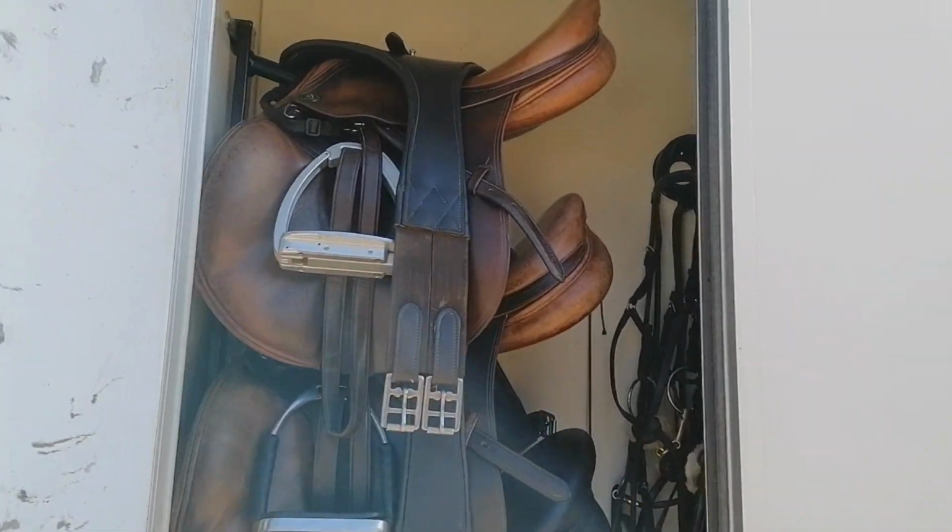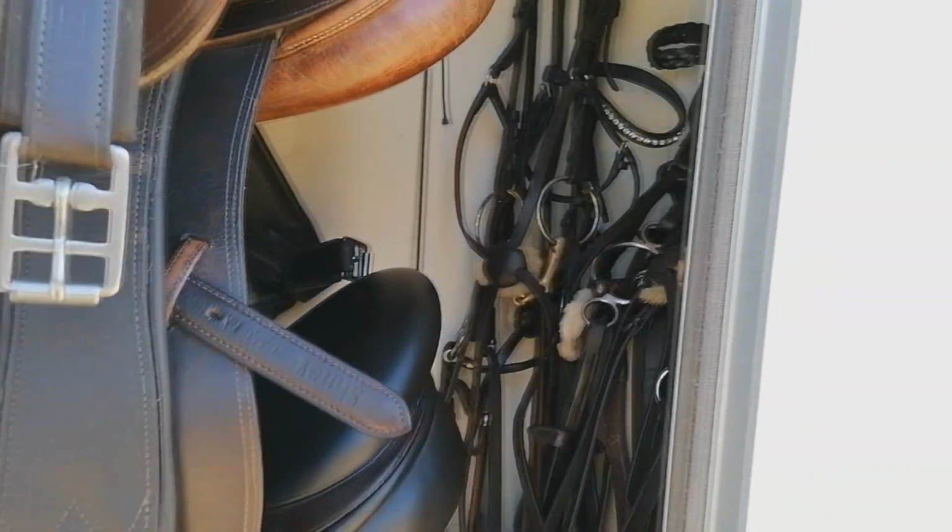Okay, that's our tack all packed. Bridles in there. Also for dressage, I use a Black Country show saddle.